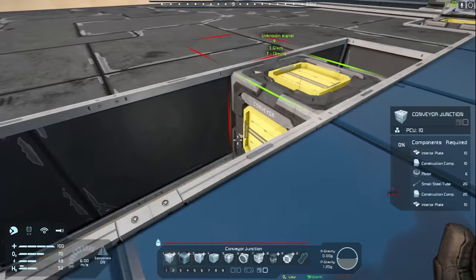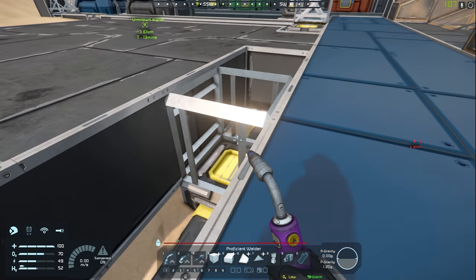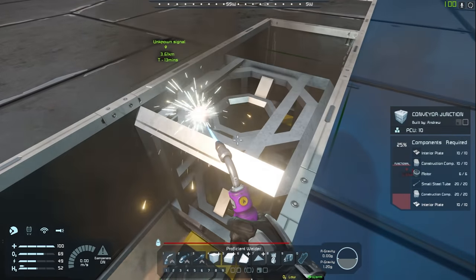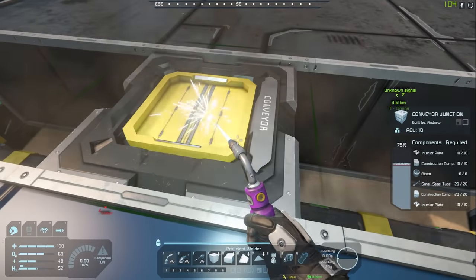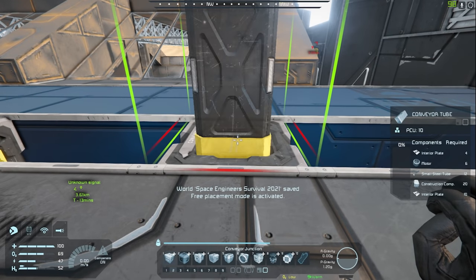So I'm going to do the same thing right here. I'm just going to use these just so we have that structure in case I ever want to change anything about this setup that I have. It will be really easy with this connecting to the grids. And then I'll use these guys.